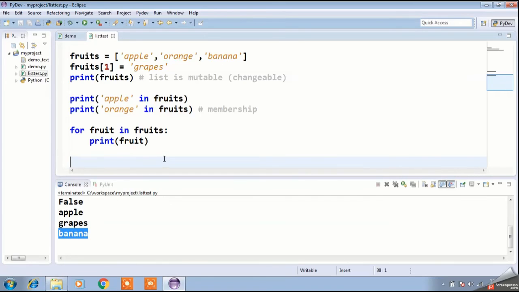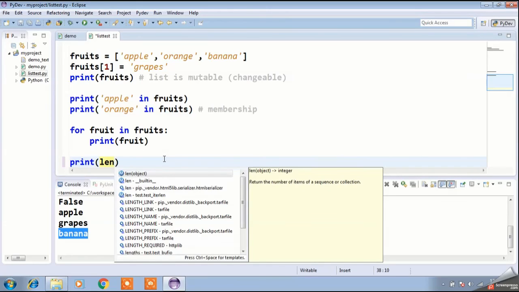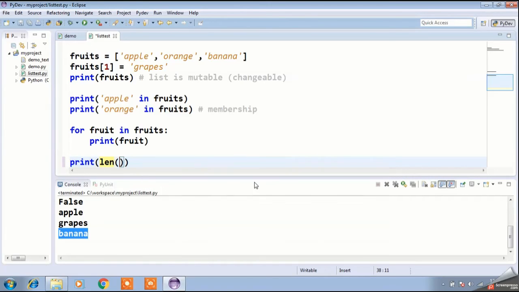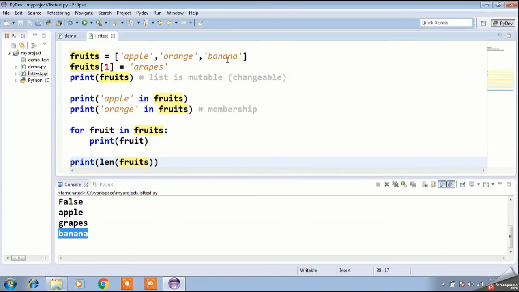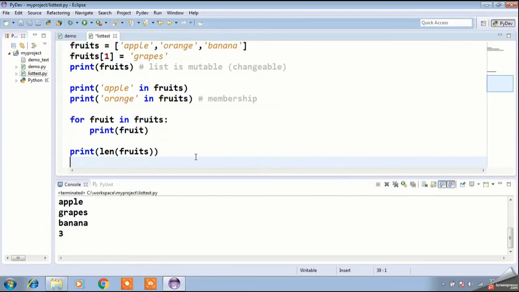Okay, now how we can traverse the indices using for loop, that I will let you know. Before that I will tell you about some built-in functions. Okay, so one is len. See, here you can check: return the number of items of a sequence or collection. So it will give you the number of items present inside your list fruits, 1 2 3. So output will be 3. Okay, like that we can get the value.